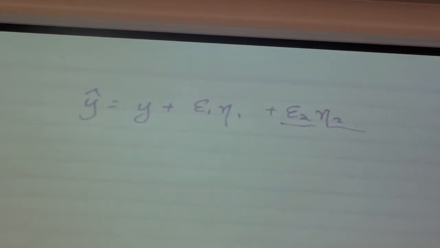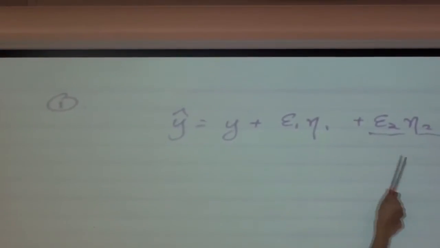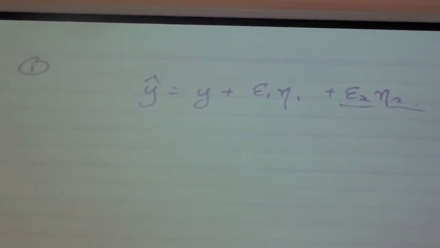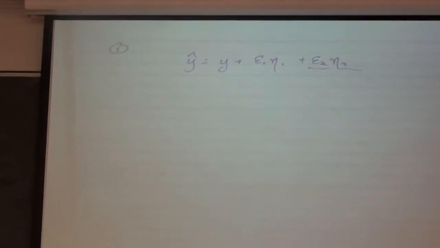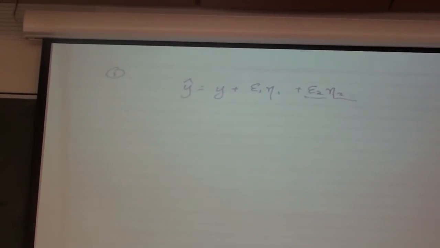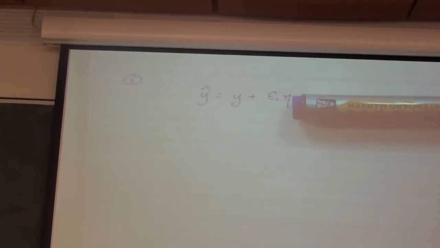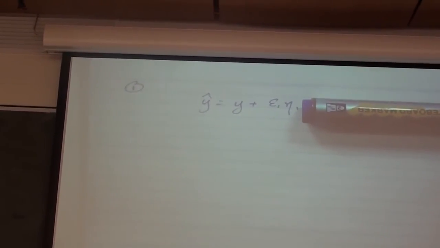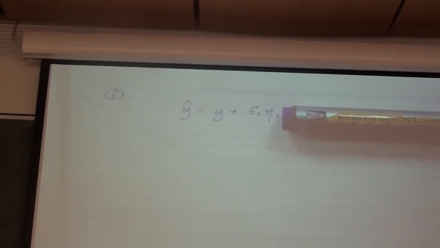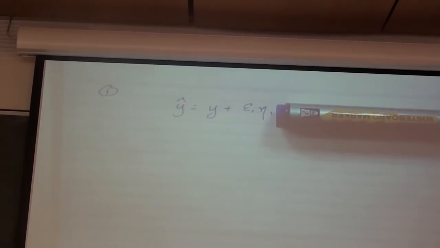But if we actually do that, we're making an assumption that those two functions, eta 2 and eta 1, both satisfy the constraint. Now that's not the case, because very soon we'll apply the fundamental lemma of first variation. But if we want to apply the fundamental lemma, we run into a problem because the fundamental lemma assumes the arbitrary nature of eta 1. If we don't have eta 2 and epsilon 2, y hat must satisfy this constraint. So eta 1 can no longer be an arbitrary function, and the fundamental lemma does not apply. So perhaps I can do a little diagram to illustrate what's going on. Imagine there's a 2-point space.